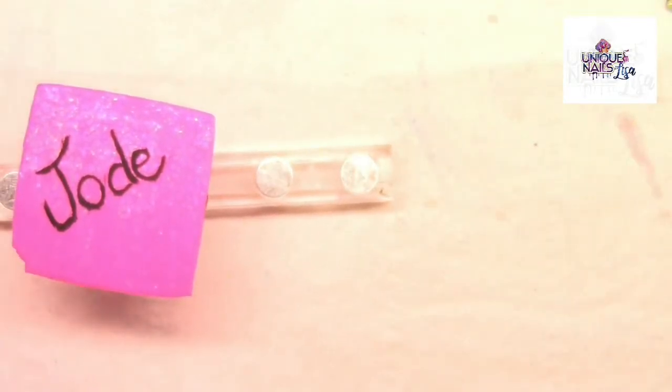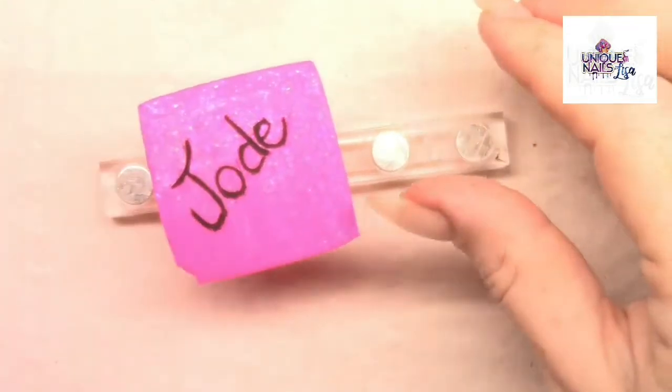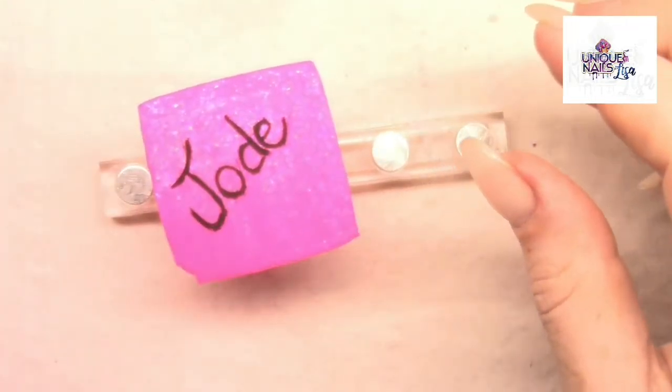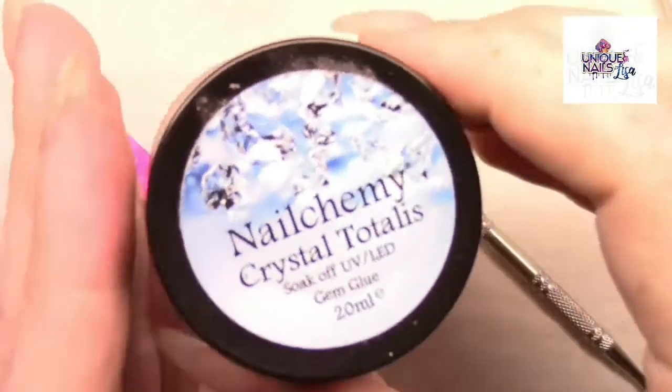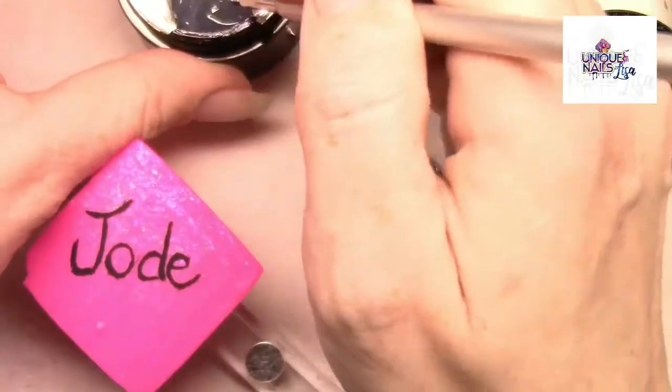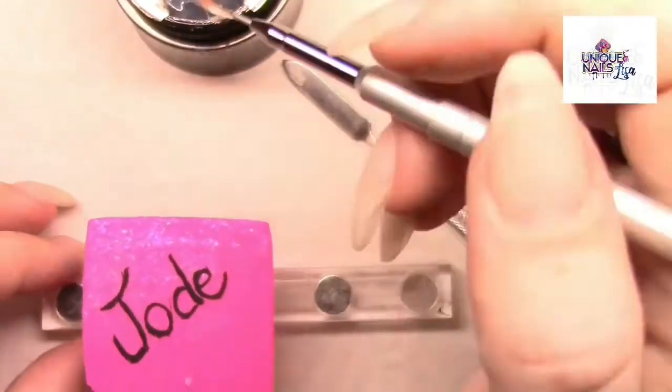So today we're doing Jode. Jode is a pink girl, she is in the pink corner, and we are going to crystal her name. So I'm taking my crystal totalis from Nailchemy and my 8mm liner brush.